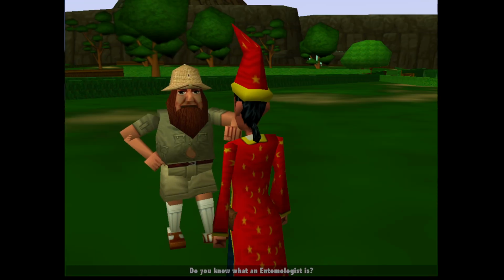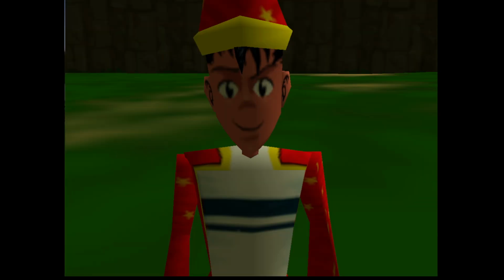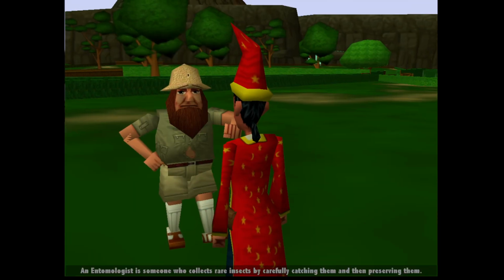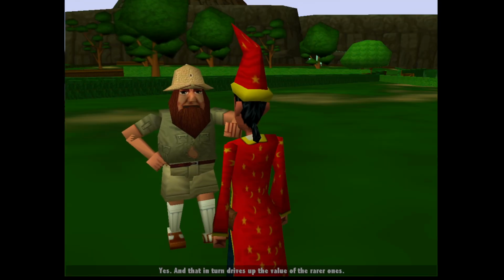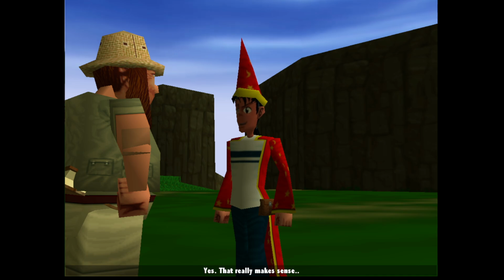You know what an entomologist is? A fat git in a stupid hat. Someone who practices sexual acts with a mole. Wow. A fat git in a stupid hat? An entomologist is someone who collects rare insects by carefully catching them and then preserving them. Okay. Thus making them rarer, you mean? Yes, and that in turn drives up the value of the rarer ones. And since they're rarer, they're harder to find, and so the ones that are left are harder to catch. Yes, that really makes sense.